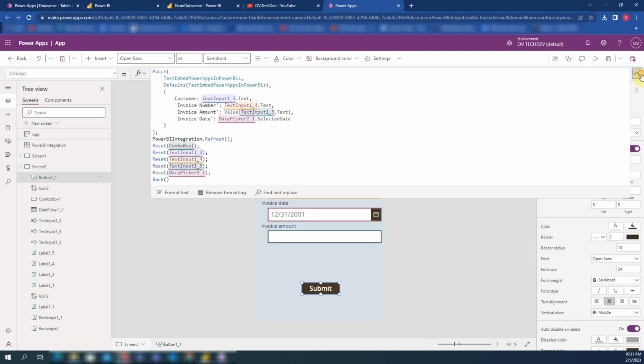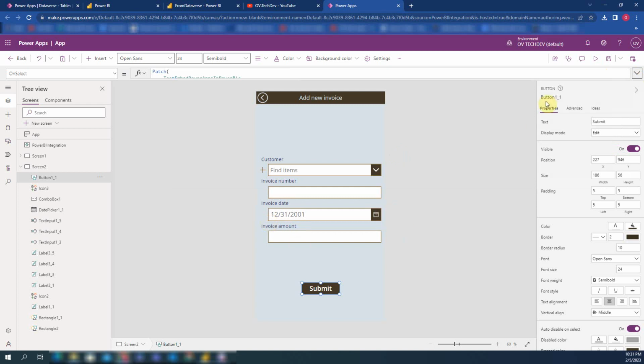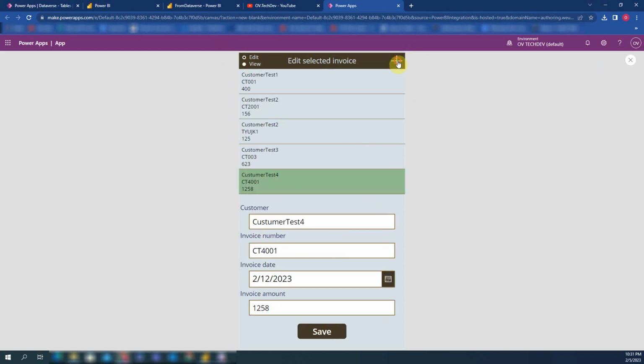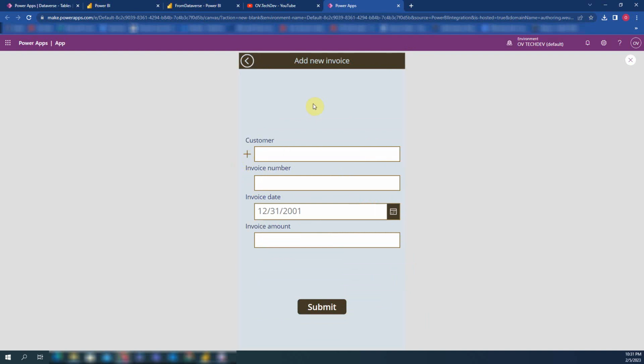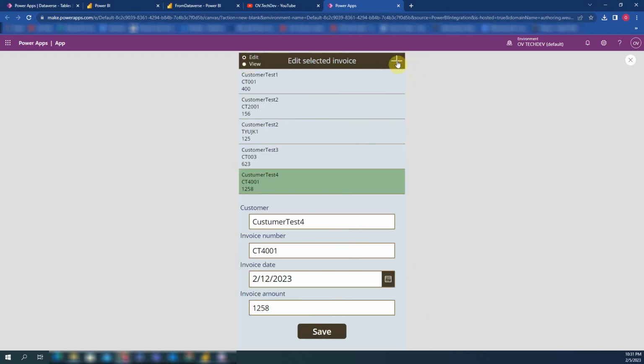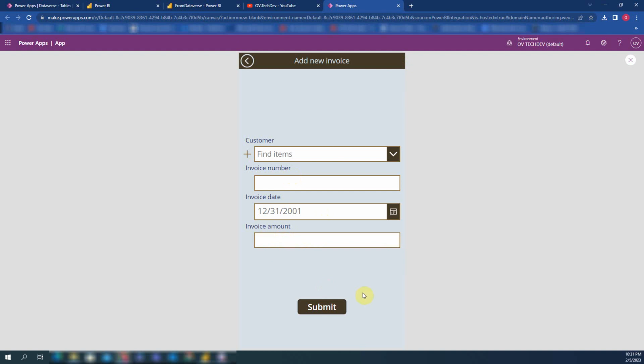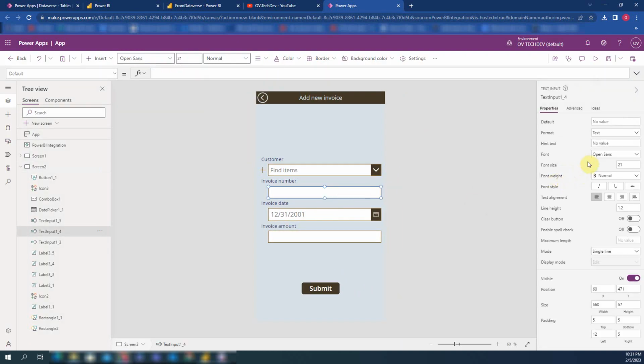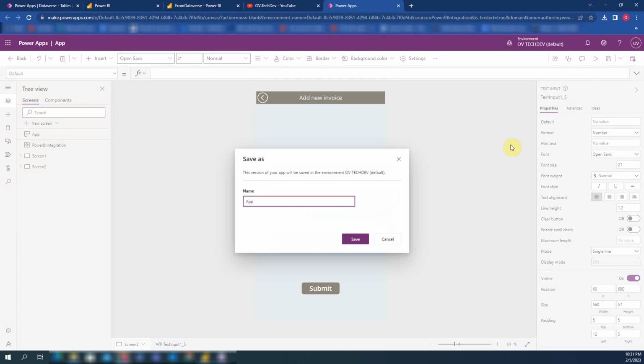Okay, this is working, is done. Let's see now. It's okay. This one is working. Here is working. Click outside or click back and click back again. Here everything is working. Now my application is done, and all we have to do is just save the application because it's a new application.